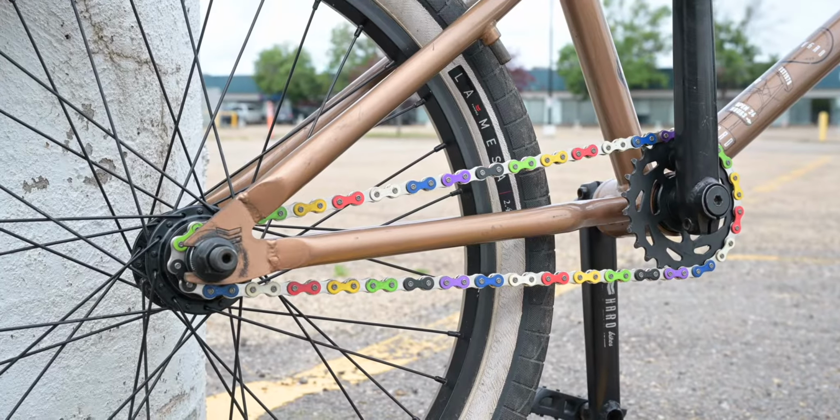Now we have to install this chain. There are 112 links in here. We will not need this many. So right now, let's just measure it out and install this chain.